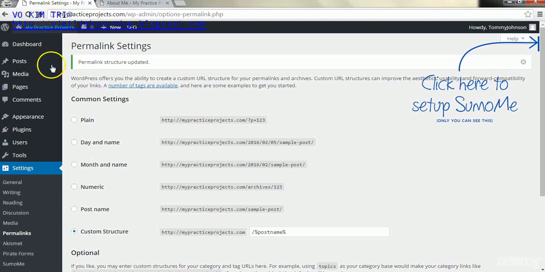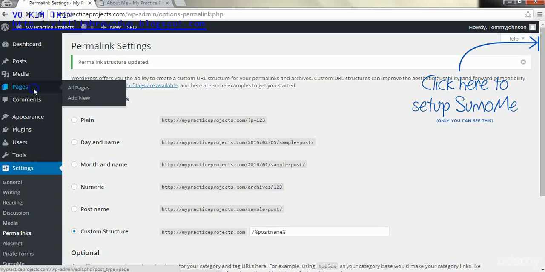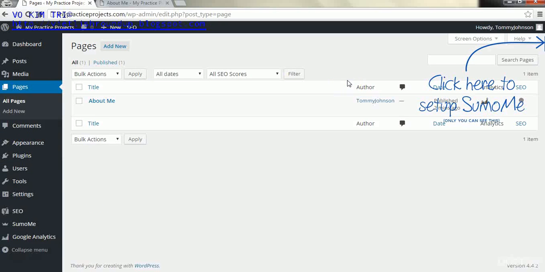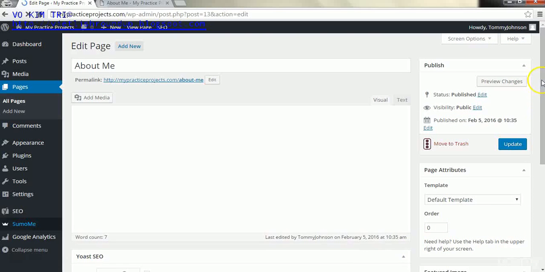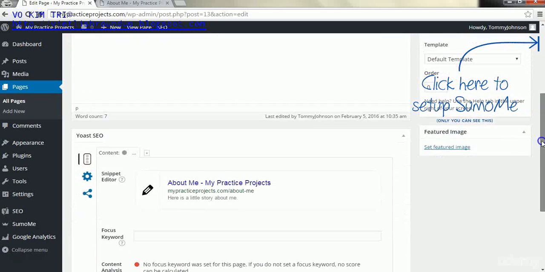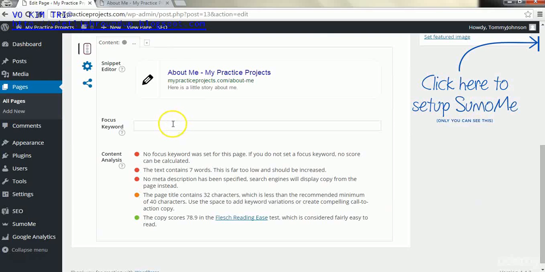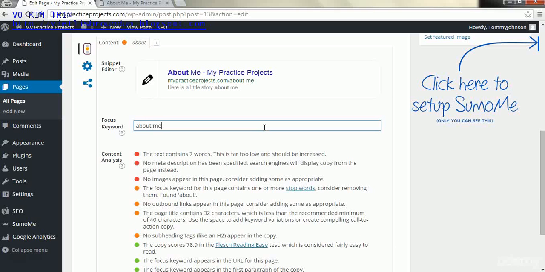Next, we'll go back to where it says Pages, go to About Me and click Edit. Now, if we scroll down, we can see this new feature that wouldn't be on a page normally without the Yoast SEO plugin. This asks for your focus keyword. If you have questions about these kinds of things, you can click on it and it will give you a little more information. For a focus keyword, it says pick the main keyword or key phrase that this post is about. So we would put About Me.